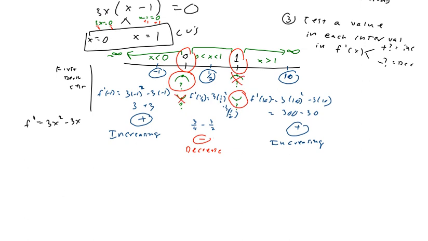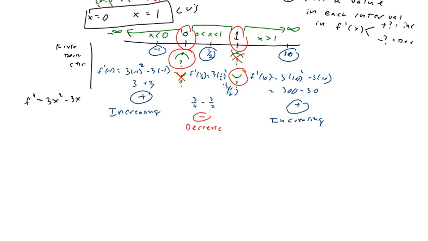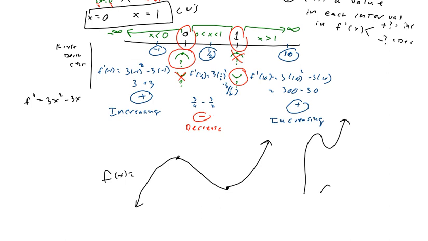And so you can see in your mind the shape of this graph. We're going to have increasing. It's going to reach a maximum at 0. It's going to decrease, and then it's going to reach a minimum at 1, and then increase again. This is going to be the shape of f of x. Something like this. It may go higher and then lower. We don't really know exactly the shape of it, but we know the general idea is it curves up and down like that.